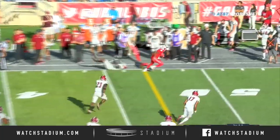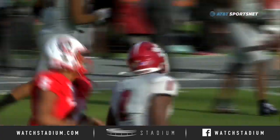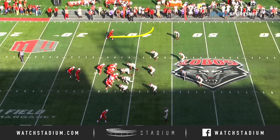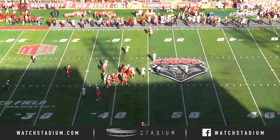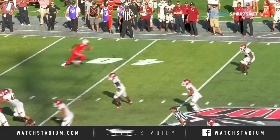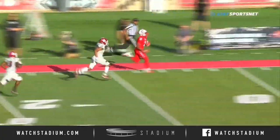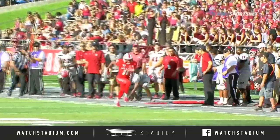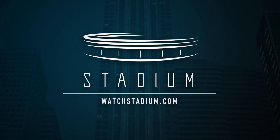Quick throw to the outside, it's complete. And look out — to the 40, 30, 20, 10 — touchdown, Lobos! Cedric Patterson to the house. So we're just running the square out outside. Watch the fake inside with the play action, but look at the quick feet, and he drills it out before he's even out of his break. Catches, and the quick spin up the boundary — it's all over with. A little behind, but he's able to catch with hands. Quick spin up the sideline and it's a wrap from there. You see the kind of team speed the Lobos possess. Ray Buford not able to make that tackle — looks like quarters coverage on that side of the field, so no real safety help.